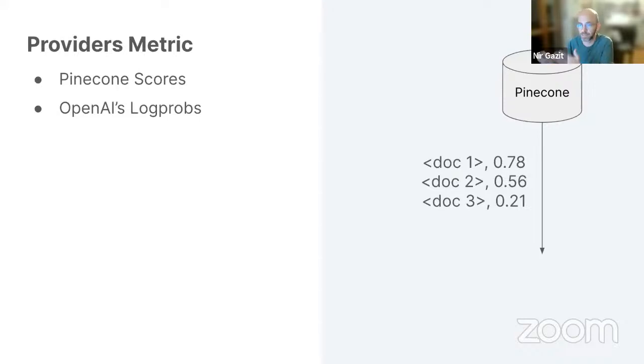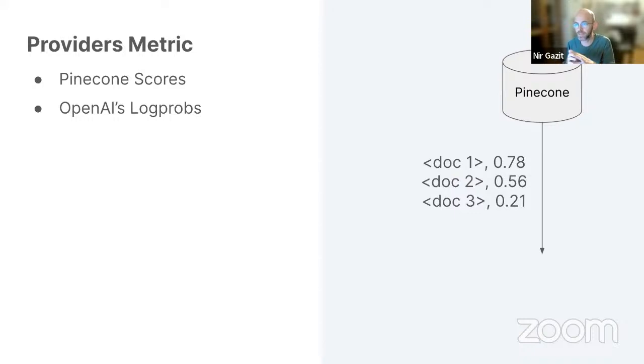So the context you get back from the vector database is a set of documents that you then pass as a context to OpenAI. And for each document, you get this nice score that basically gives you a sense of how far the query, the original question of the user, is in the embedding space from the document that you've gotten back.